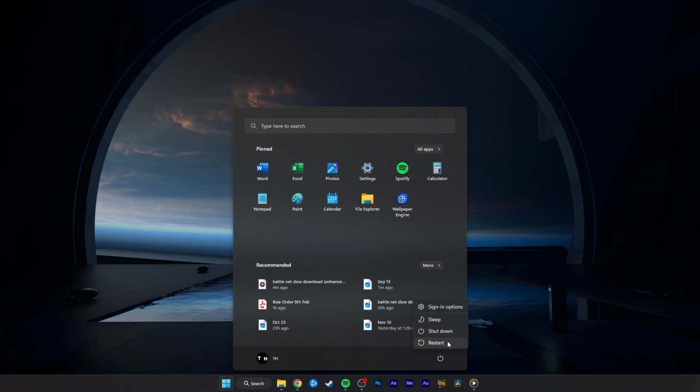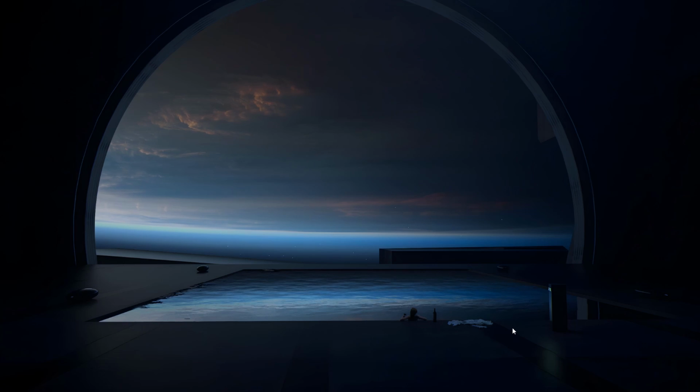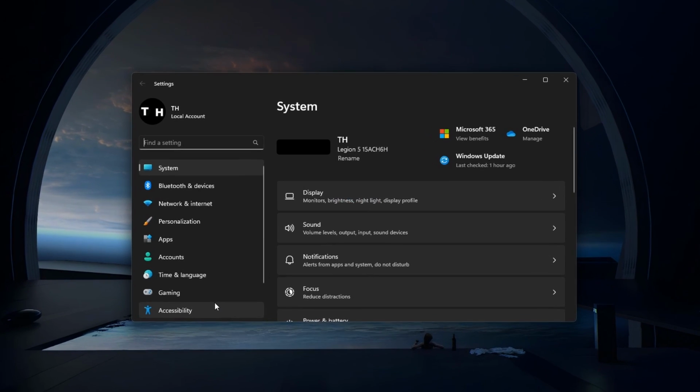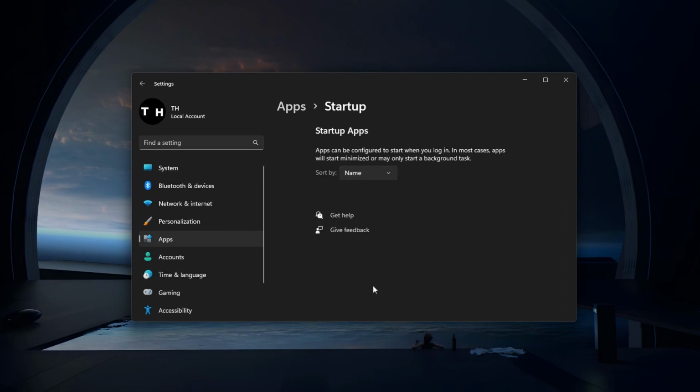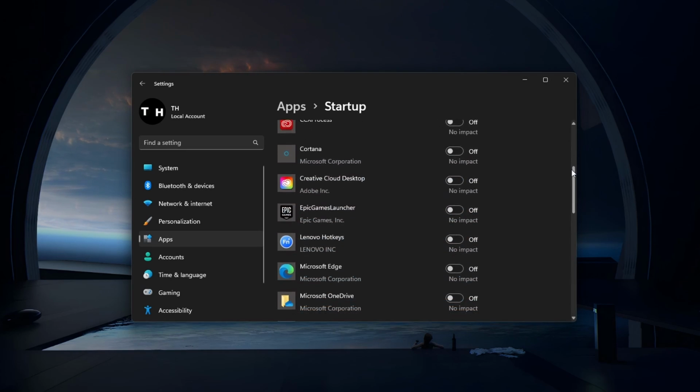Lastly, restart your PC and make sure that only the necessary apps have permissions to open on boot. Some applications, such as Steam, will open up when you turn on your PC, and they will download and update games in the background when you least expect it.